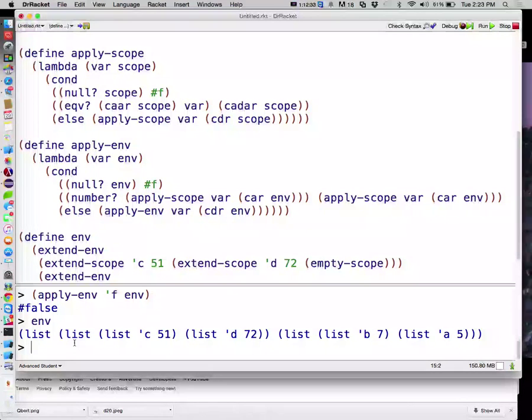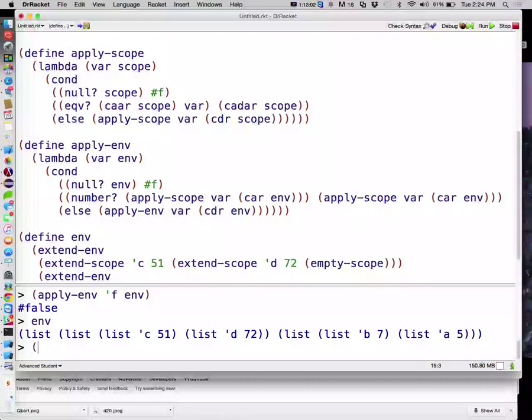But possibly not. So eq? will compare things like symbols, numbers, but not... Trying to think what eq would do, but eqv would not. I think there's only one thing. I think they're almost identical.